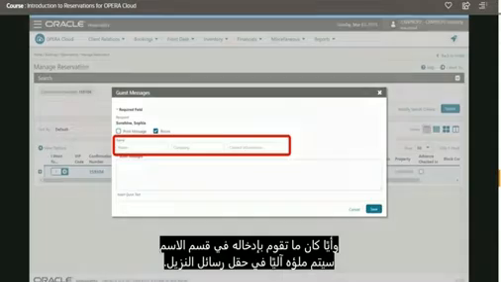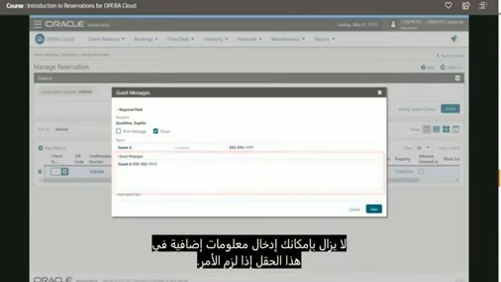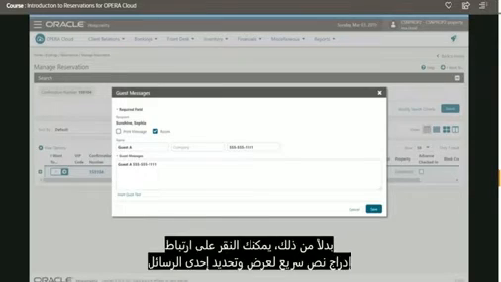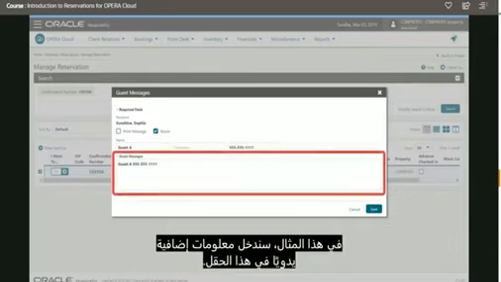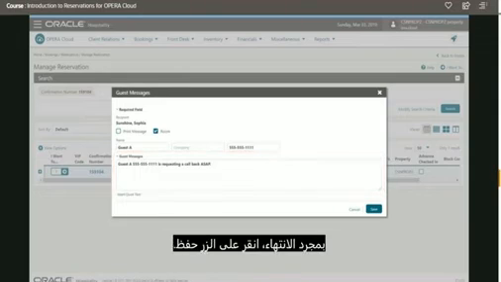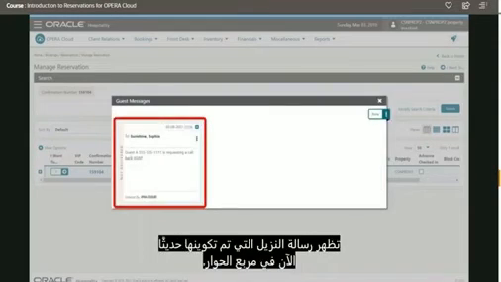Whatever you enter in the Name section will automatically populate in the Guest Messages field. You are still able to enter additional information in this field if necessary. Alternatively, you could click the Insert Quick Text link to view and select one of the pre-configured messages that are available. In this example, we will manually enter additional information in this field. Once you are finished, click the Save button. The newly created guest message now appears in the dialog box.